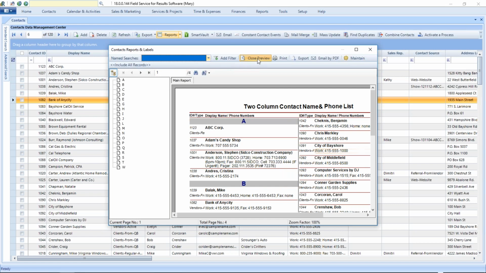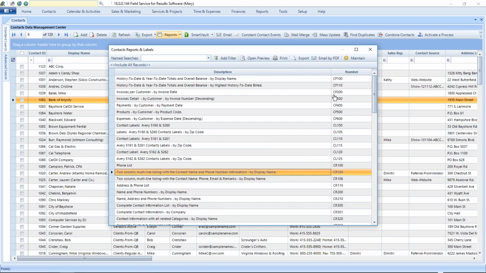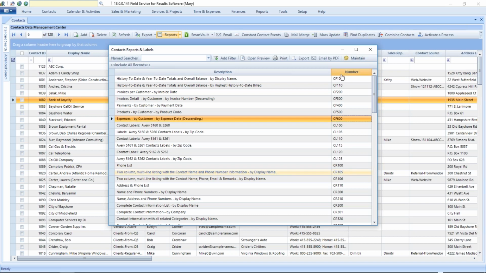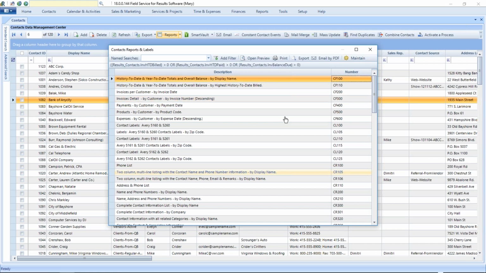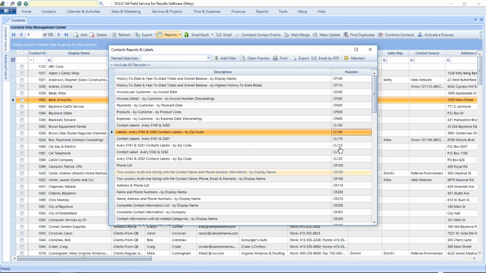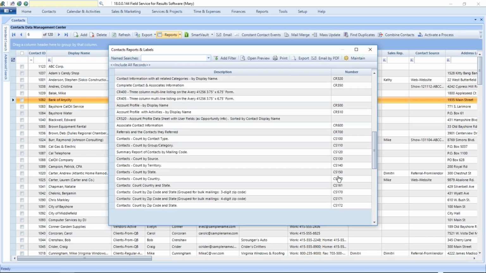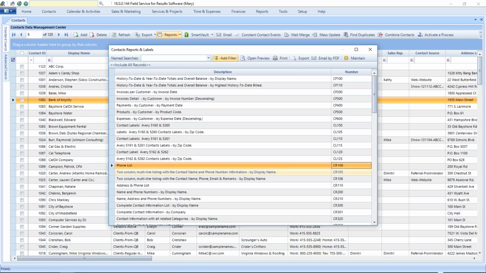By the way, if you do not have security rights within your system for financial data, then those CF reports, CF stands for Contact Financial, will not be accessible to you because you don't have the security rights to get to them because you'll see financial data there. So everyone will get the ability to get to the labels. CLs are for labels reports. Summary reports are down here, CS for summary, but your financials are selective. Okay, that's your standard reports.